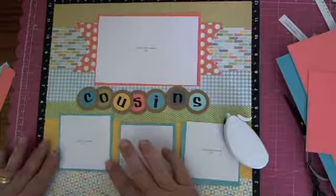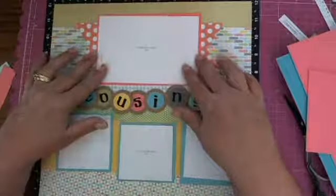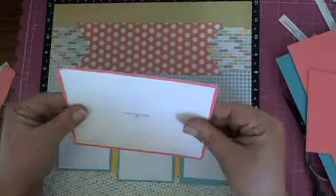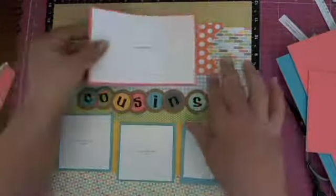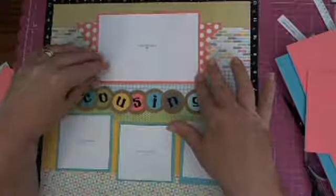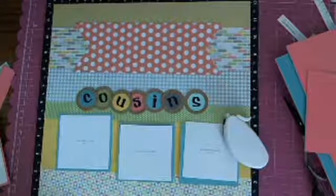All right. For these, I don't know if I want to use that color or not now. Looking at it, it's so pink, and smoothie isn't as pink. It's more of a melon, and this is more of a pink. Blossom is. So I think I'm gonna go with this color, the fern. So let's try this again and see which one I like better. It's not like I won't use the paper.